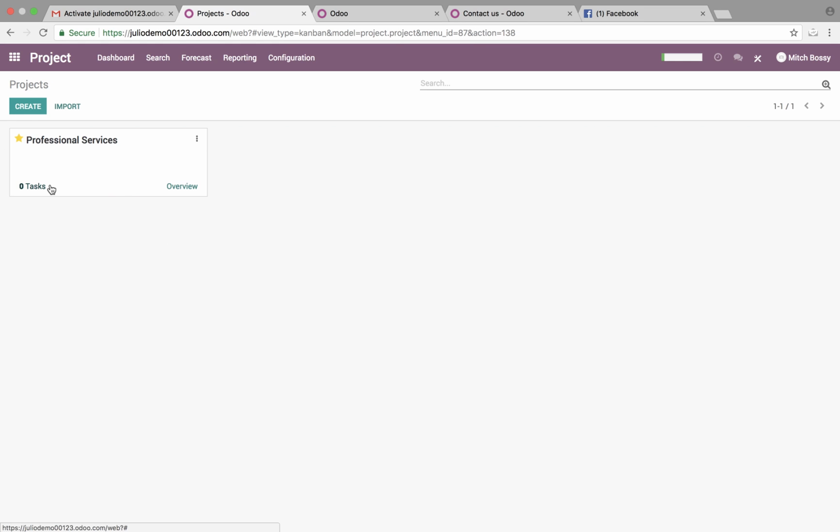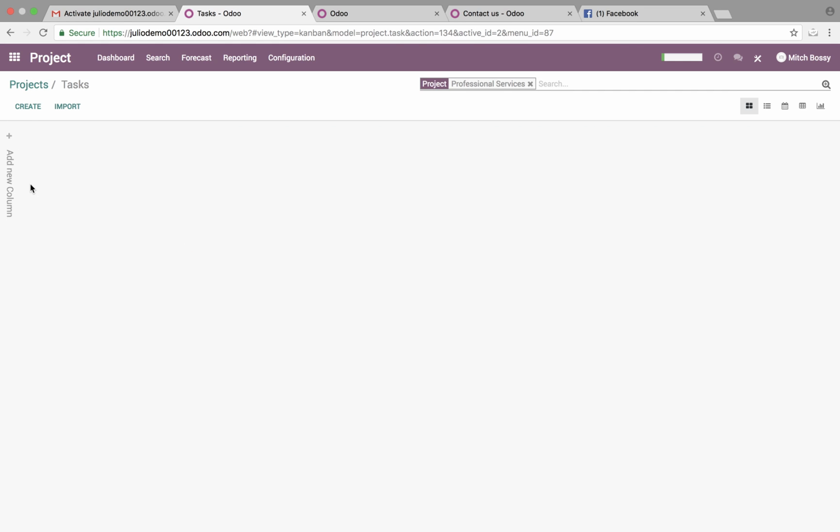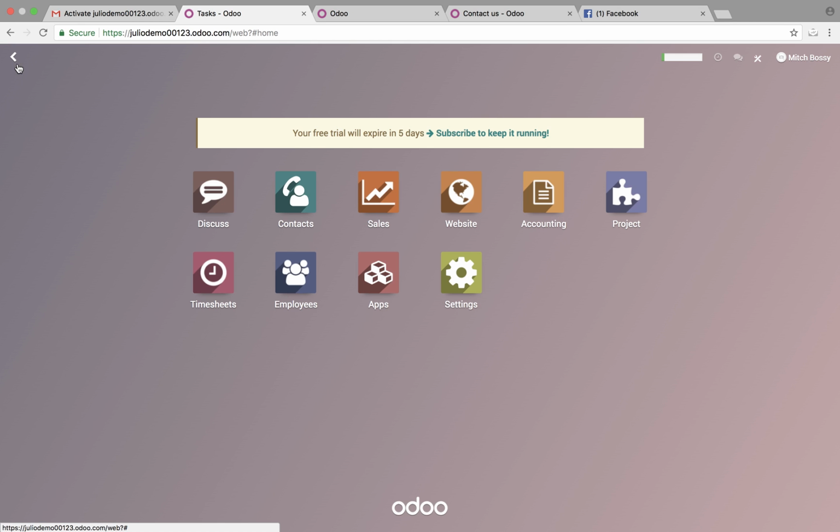And now go to tasks to view the pipeline. And once we're here, we look at new. Second stage would be whatever you want, in progress, or we'll do scheduled, easily adjust it, and then we'll have finished. It's like that. So at this point, we're pretty much all set up.